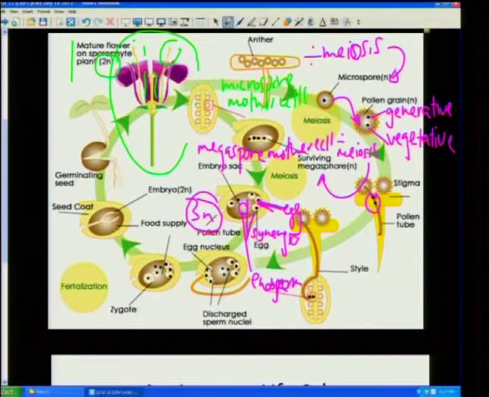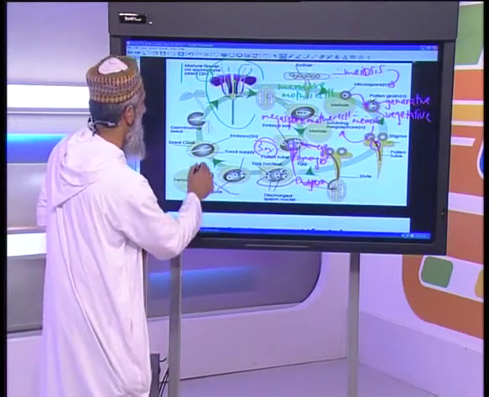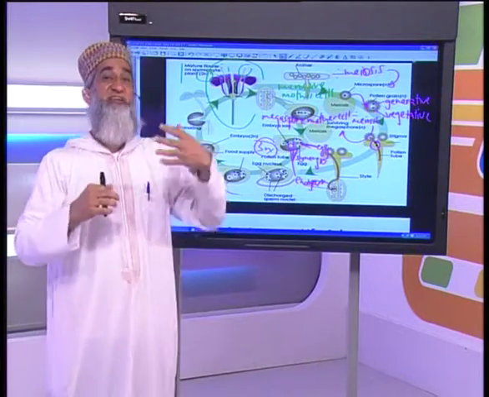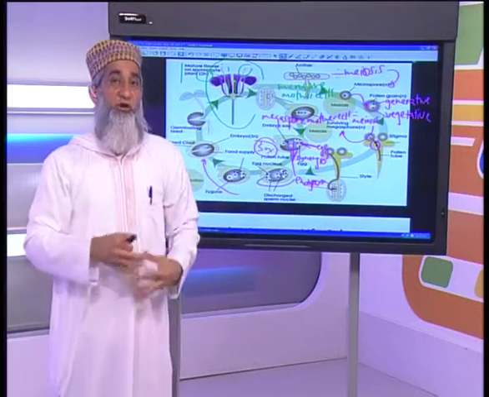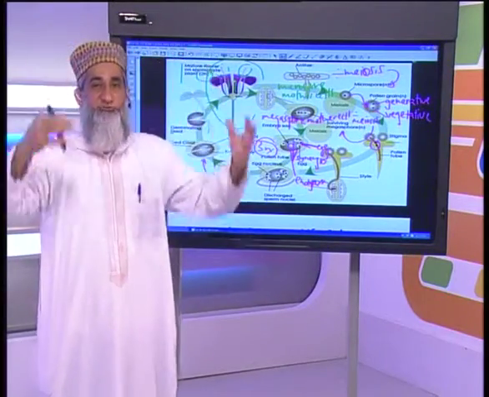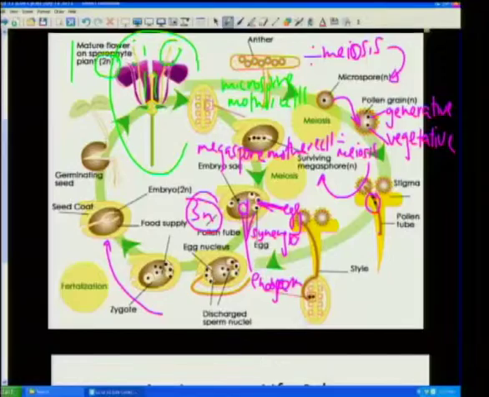And the egg itself becomes diploid, and the egg will become the diploid zygote. The zygote will divide to form the embryo, and the embryo then is found in the seed. The seed is inside the fruit. When an animal eats the fruit, or if the fruit simply falls off the tree and withers, the seed then goes into the ground and germinates back into what we can see as a plant.